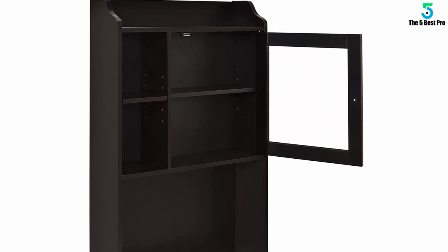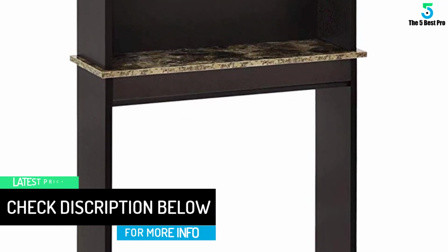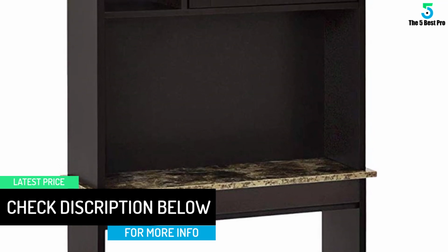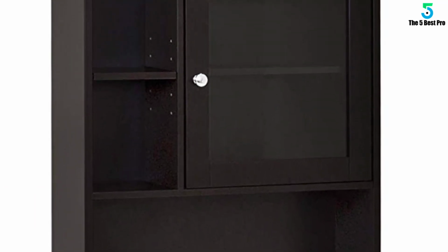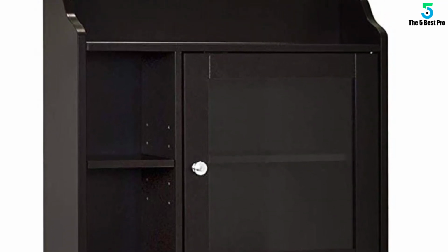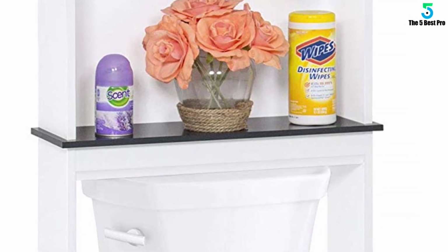The cabinet is also suitable for bathroom convenience and organization. Again, it is excellent for storing surplus bathroom towels, toilet paper, and soaps. Furthermore, its design includes multiple yet adjustable shelves for storing small and large items. Also, it has external cubbies, and next to the framed panel door, there are shelves.